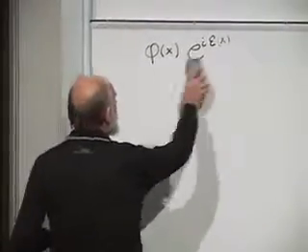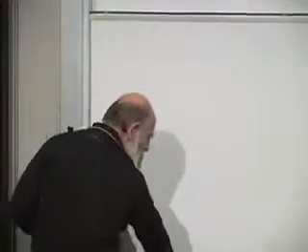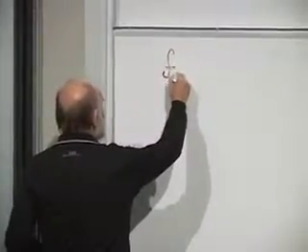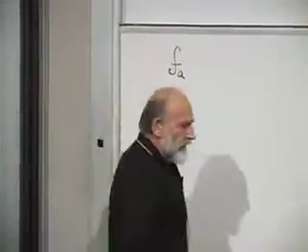composed of some collection of fields, let's just call a generic collection of fields. I don't want to use phi, so let's use F. F stands for field. And there may be a whole bunch of them, so let's label them F sub A. A now is not a space-time index. It doesn't refer to dimension. It could be the first field, the second field, the third field. It could run over fields of very different type.